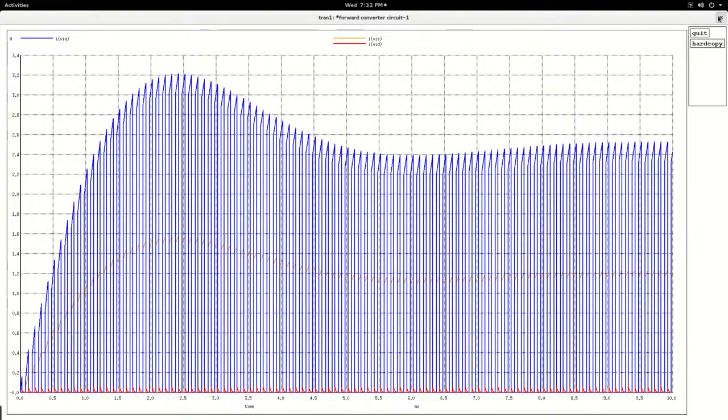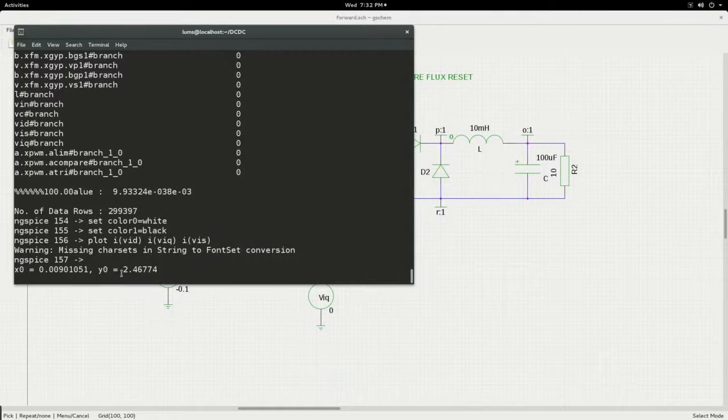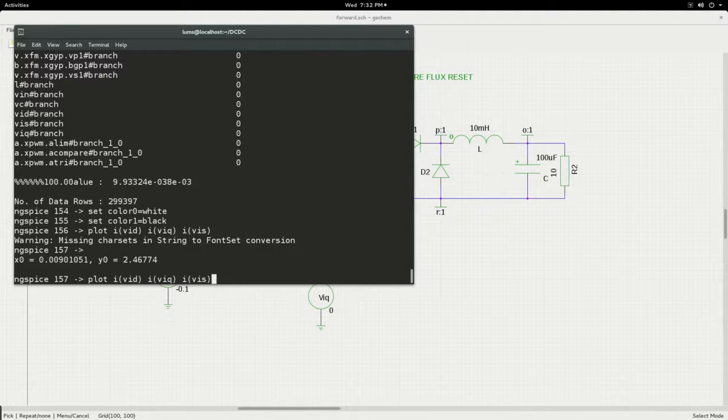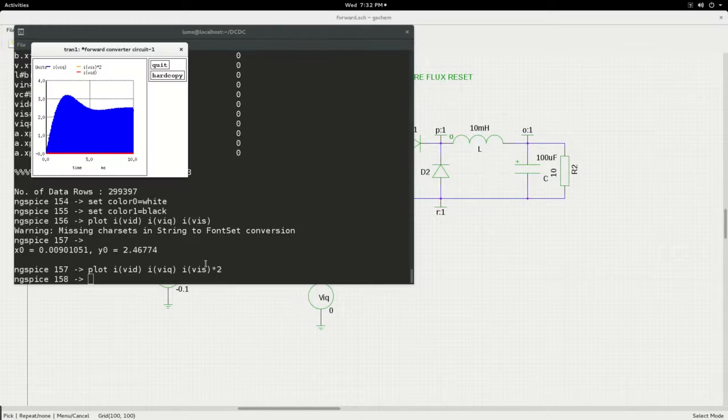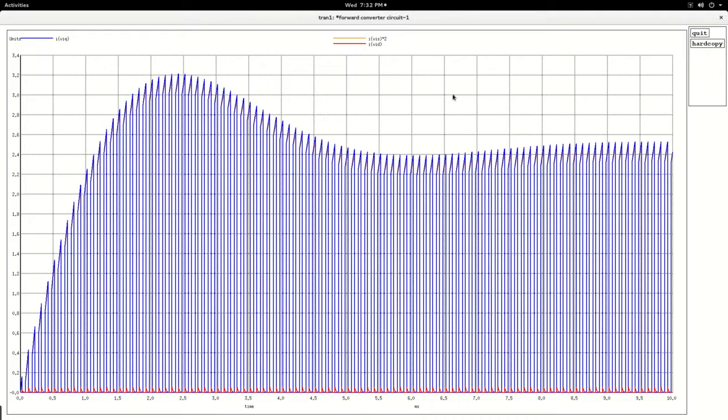What I will do is, this is actually the secondary current into N, and N is 2 in this case, and now plot that, and let me expand that.